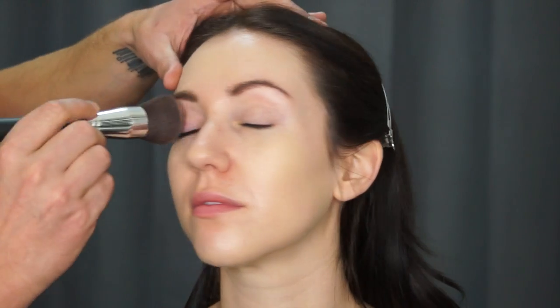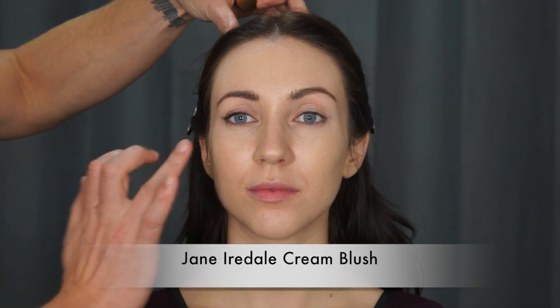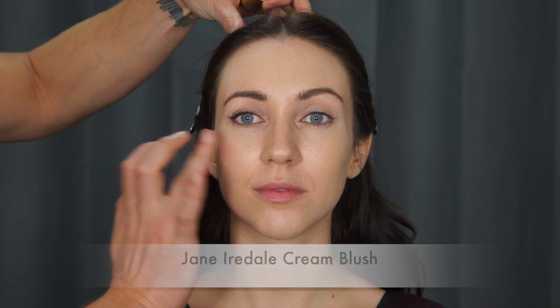Once this is completed, I'm then going to apply a cream blush to the high points of the cheeks. So I'm applying it high up and blending it in. This blush is perfect to go over the mineral foundation, even though it's a powder. I'm just applying it really up high because this look requires quite a flush cheek. So just blending it in and patting it in with my fingers, that's really all you need to do. You can use a powder blush if you prefer, but this look is a little bit pinky.